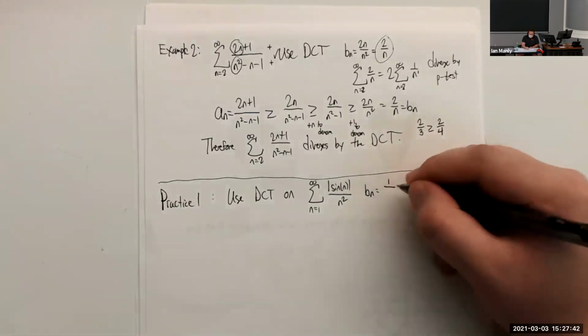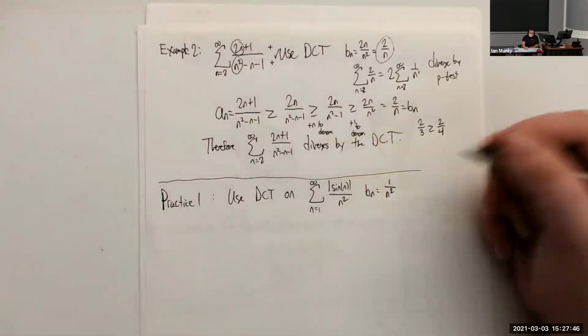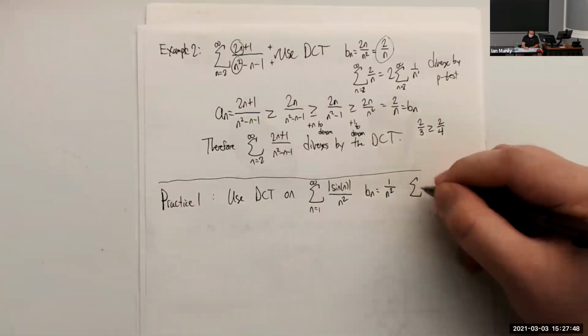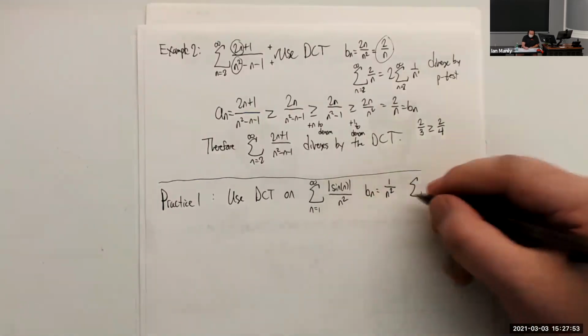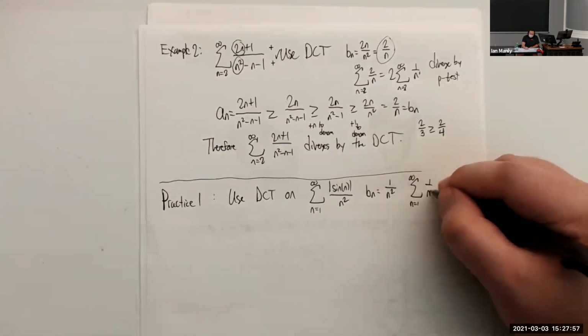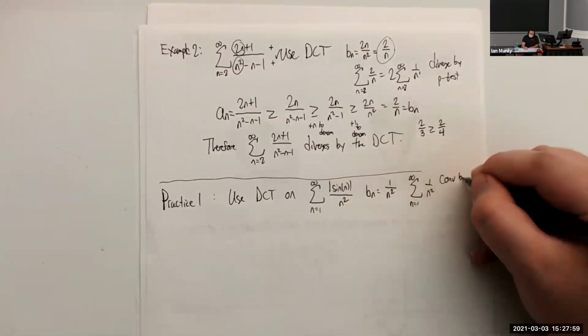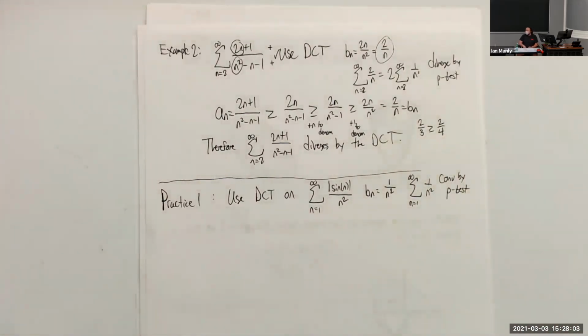So I'm just going to compare it to 1. And I'll keep the bottom as n squared. All right. So this is going to be my comparison here. And I was inspired by the fact that this will never be bigger than 1. It's bounded. And if I look at this, this converges by the p-test. Okay, so this is giving me my hint that our series is probably going to converge as well. We need to see that for sure.